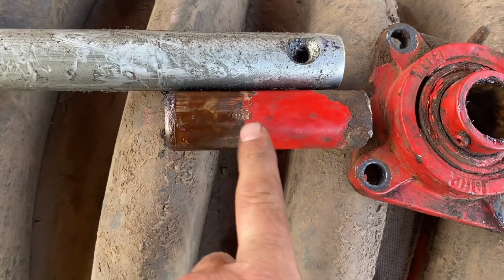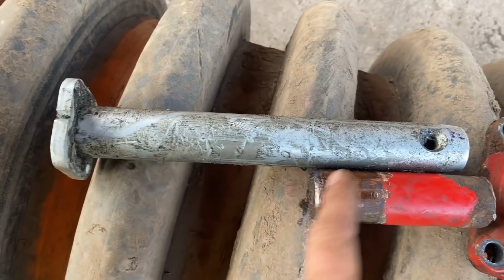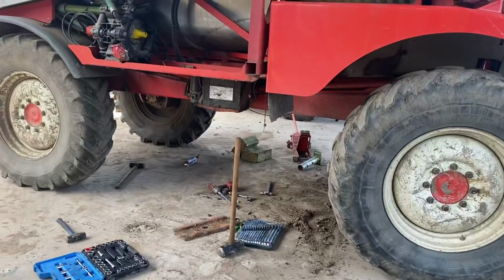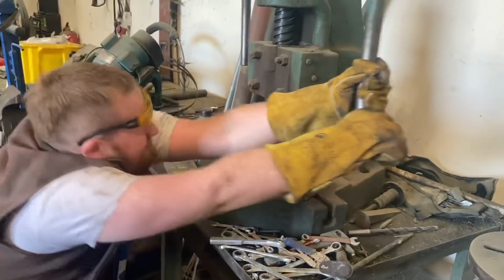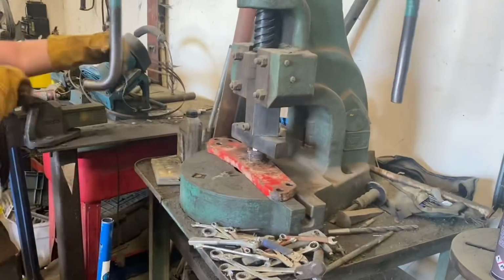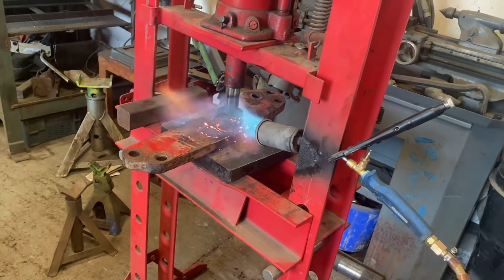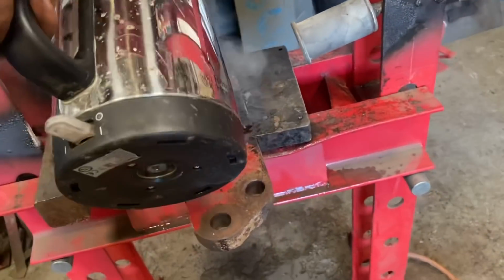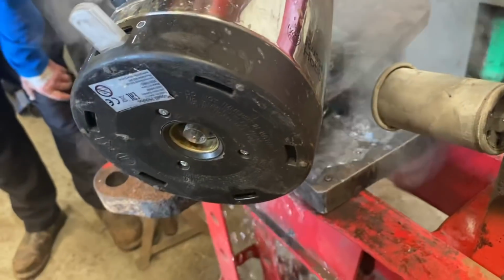Although I could get one of them off Bateman tomorrow in the morning, it's quicker to just get this digger pin for James's, cut it down and use that instead, and then we're up and running quicker. We won't lose today. It's not moving, is it? No. Try a bit more heat on it now. Can't melt it into the press. Cool it down.